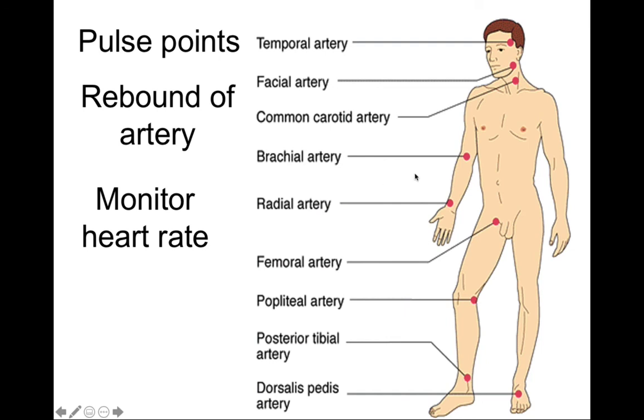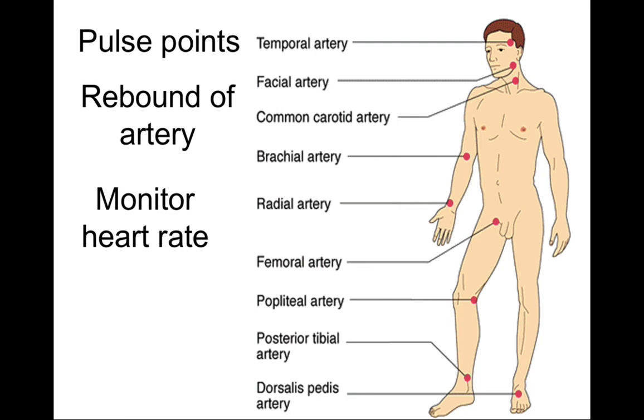We can see on this slide a couple of the pulse points that we have throughout the body. We have the common carotid artery's pulse point and the facial artery's pulse point that can be found just above. We've now seen the brachial artery and the radial artery that will pass closer to the radius. The femoral pulse can be found right here in the groin, our popliteal artery can be felt in the popliteal fossa, and our posterior tibial artery can be found right here behind the tibia.